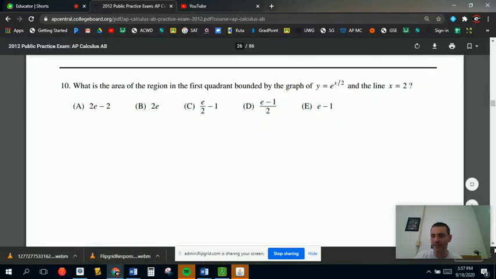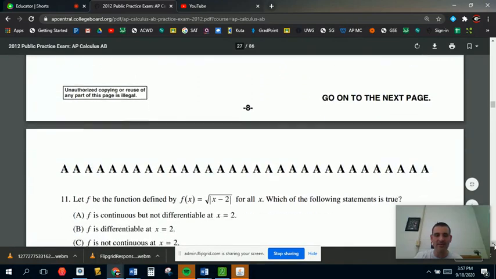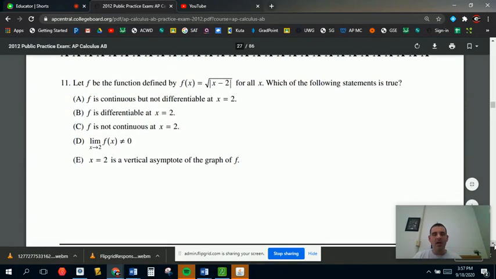All right, so let's check out 11. So we have time to do 11 here and what this is. All right, so it says let f be the function defined. Which of the following statements is true? So again, we had one similar to this earlier, which said which one's false. So here, which one's true? All right. And this is a function using calculus terms. It's an absolute value function.